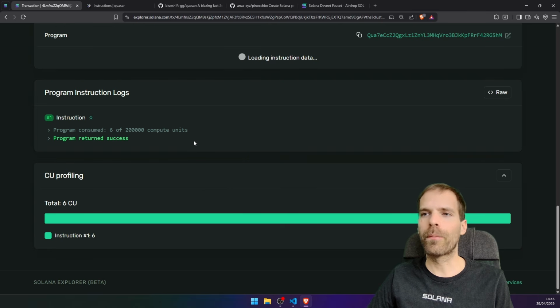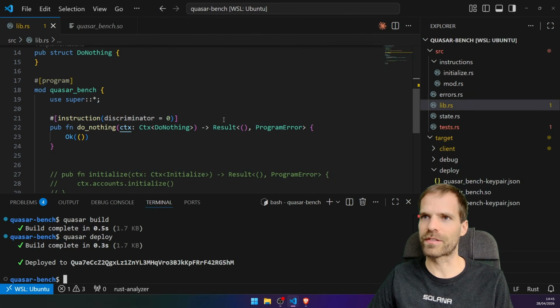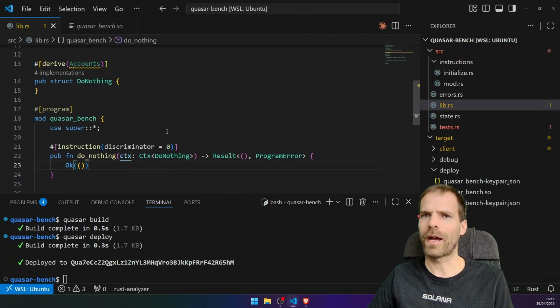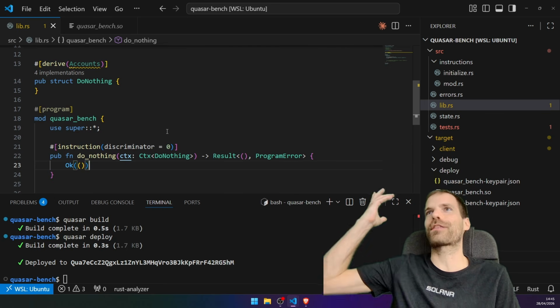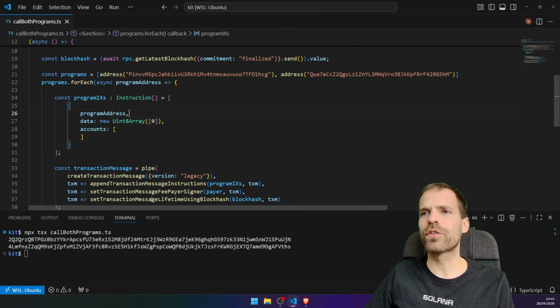Okay, so they're both pretty good if I don't give them anything. That's basically no difference. Maybe Quasar checks if there's an instruction or whatever. But like, wow. I'm impressed by how efficiently they both do nothing. Because if I would do an Anchor program that does the same thing, then it would be like 1,000 compute units. Anyway, okay, cool, whatever. Let's give them something to work with. Let's see what happens if I add accounts.